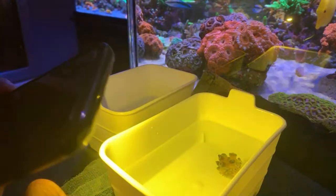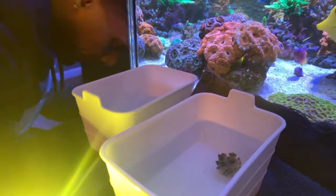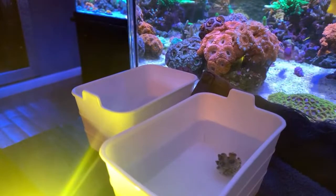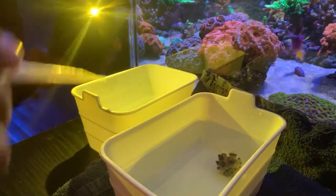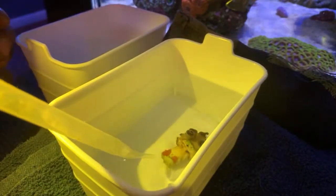Nothing is moving. Everything seems dead. All right. I need a pipette. Where is it? Oh, right here. Just so you guys see what came in the thing. A Bristol worm, and the rest is a bunch of pods and stuff. But nothing is moving, not even the, there he goes, it's moving now. But over here, this is where we at. The spaghetti worm.